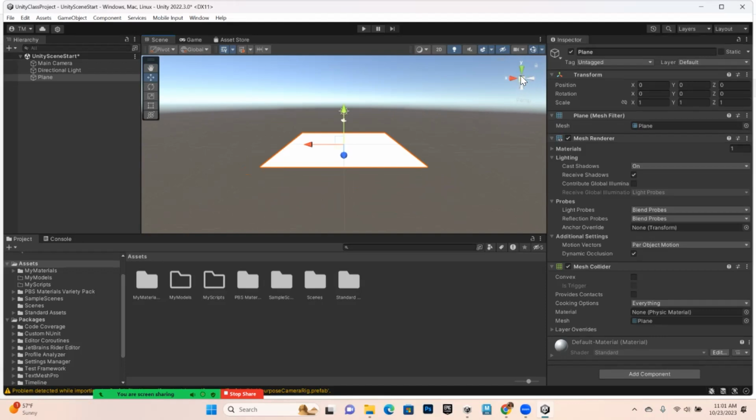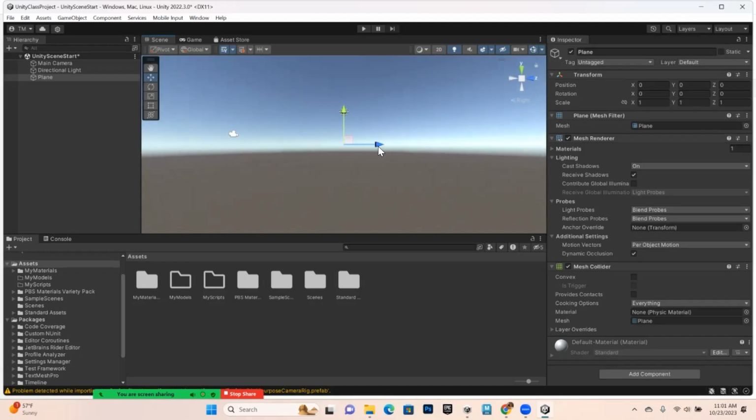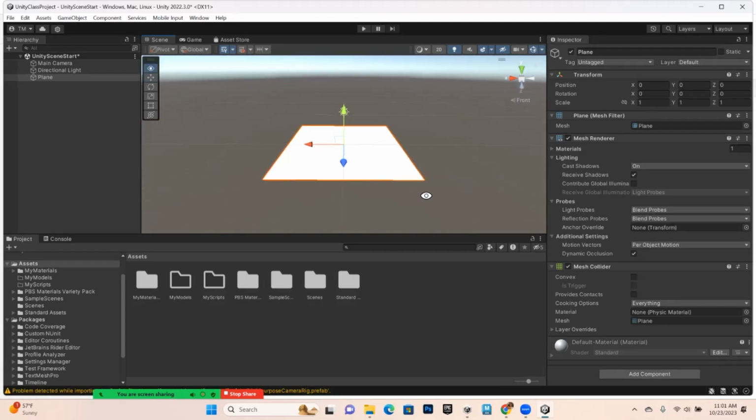If I click the green or Y axis, I'll be looking down at my plane. If I click the X one, I'll be looking from the front, and I can hardly see it. So, all of these can speed up your interaction.